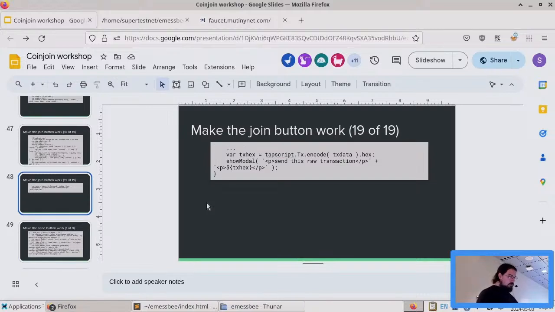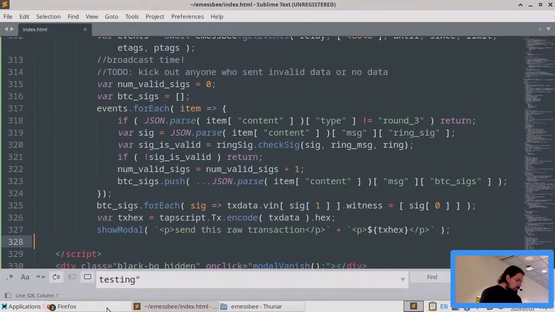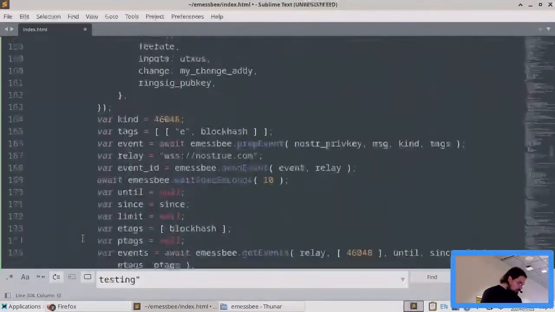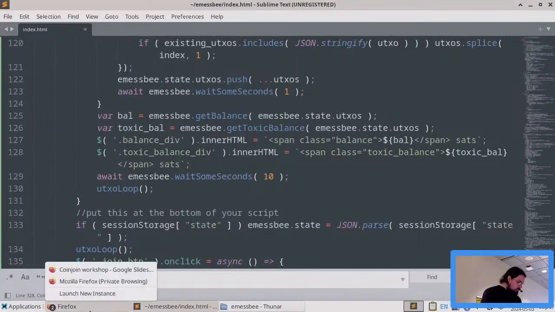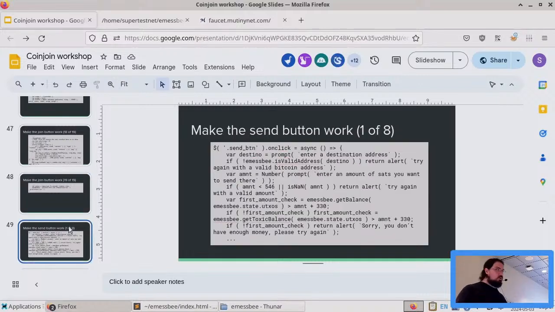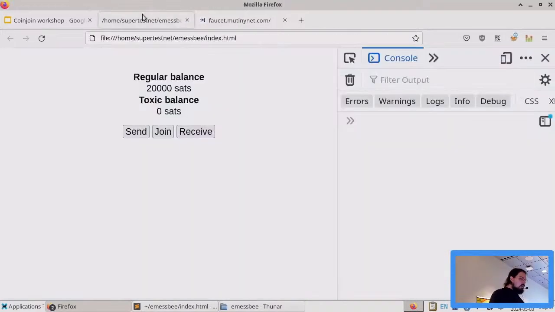There is a send button, but I don't think I want to implement that because I've only got 6 minutes left. But yeah, you should implement the send button, and I think I need a final closing thing on this transaction, and that should work. We should have a valid software, except you can't send money. But you can receive money, and you can coin join, and that's really good. So that is the CoinJoin wallet. You can finish for homework, you can implement the send function by just copy pasting as I've been doing and make it send money. But are there any questions about coordinator-free coin joins?